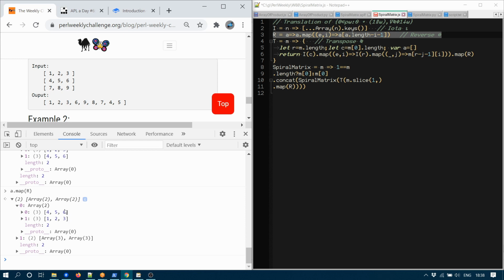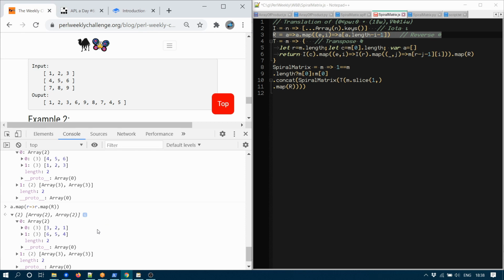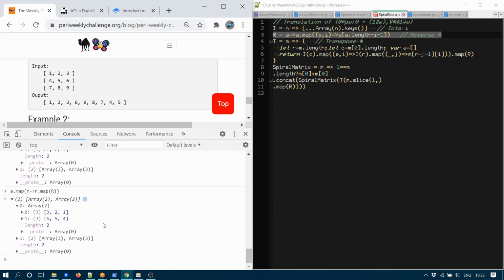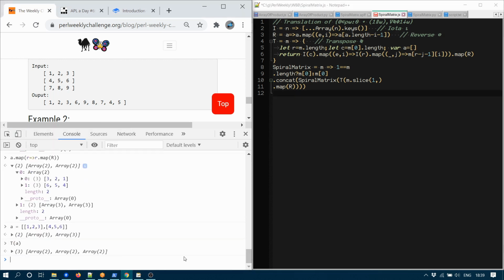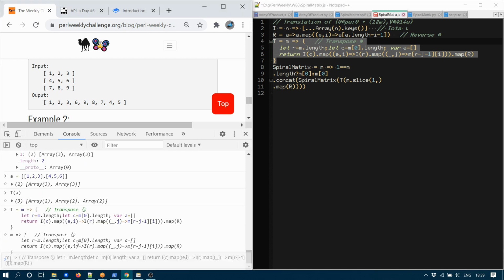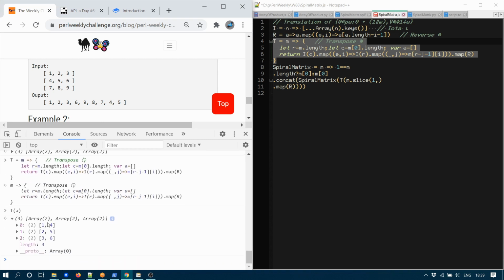then this reverses the rows in each matrix, and if I do a.map my row to row.map R, well, then I get the columns reversed again. So yeah, that's pretty neat. So R transpose, so now I can transpose A like that. Wait, is that the one I put in? Yeah, so there's our transpose, which uses the map and reverse stuff, and if we transpose our array, it gets rearranged like so.